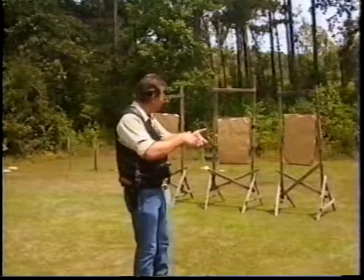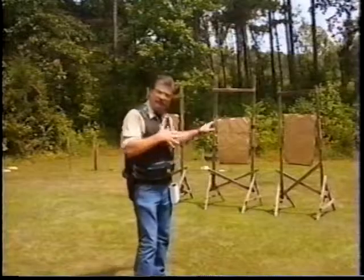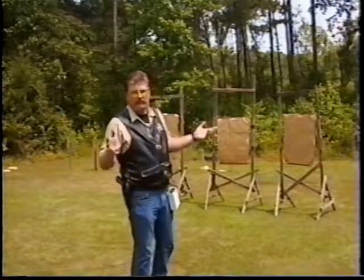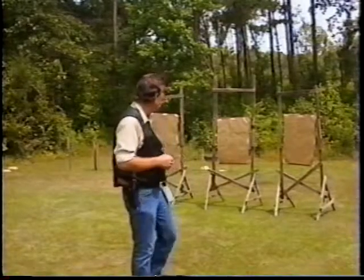Now, realize I picked up a couple of tenths of a second, probably because the lighter guns have a little more muzzle flip, so I had to wait a little bit longer to get down on the target. I'm certainly making an effort with all three of these guns to shoot as well as I can, certainly for you folks at home.